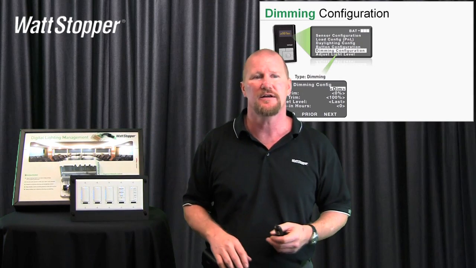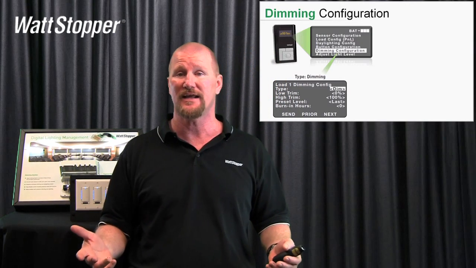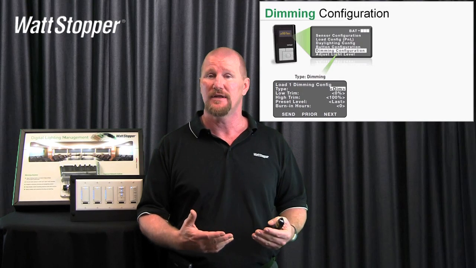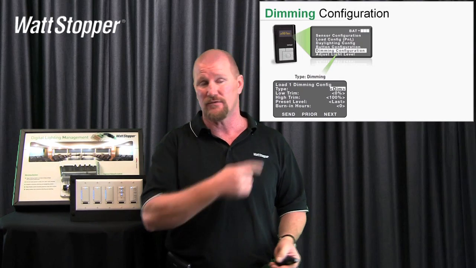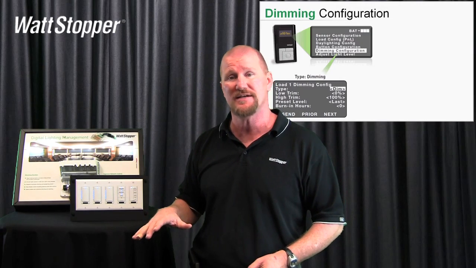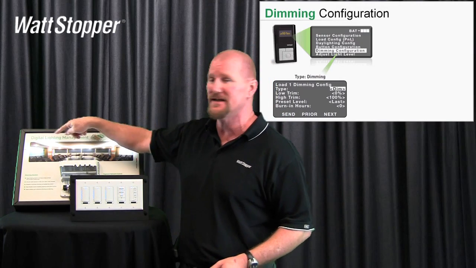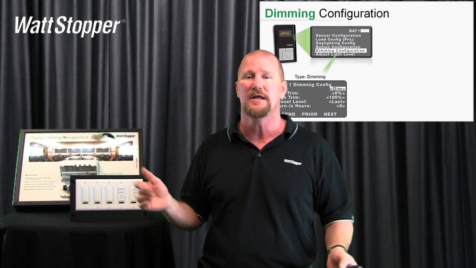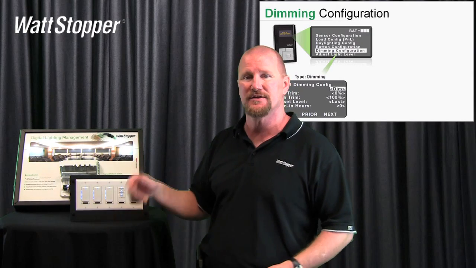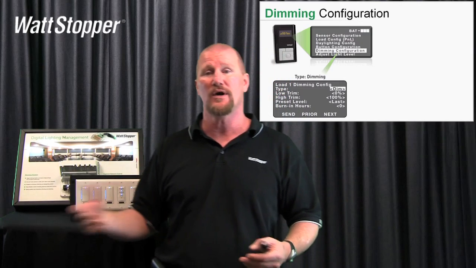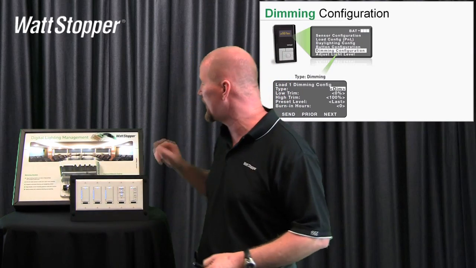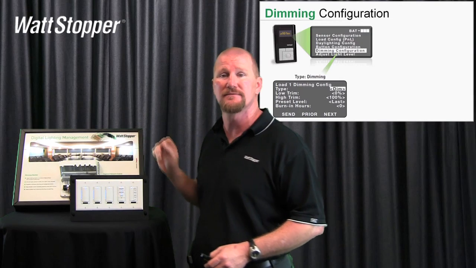The other feature you'll see on there is preset level. We talked about that concept — this is where you set it. You'll see that by default it's last level. So if you want to set that for 90%, right here you'd enter 90% and hit send. This is on a load-by-load basis, so I could have just the cove lights set to 90% and the others have no preset level. That 90% is what will be recalled every time I press a button to turn the light on, or if I walk into the space and the occupancy sensor catches me and turns the lights on — it will always turn that cove light on to 90%. It's a great feature.